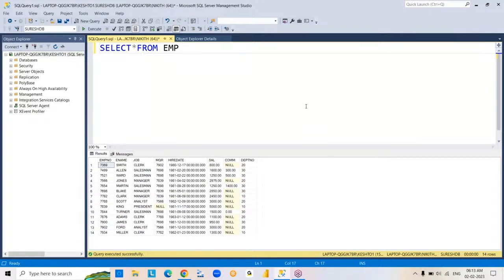Select star from EMP. Right. Select star from EMP. See, the query executed.